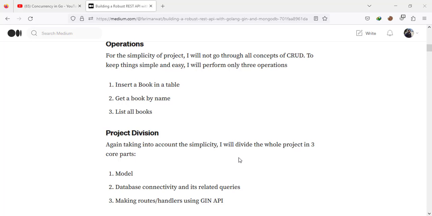I have recently written an article about REST API using Gin and MongoDB. So I received a lot of messages asking how to use it and how I have structured the project. I am not going to teach you coding, but I will give you a quick overview of how you can connect MongoDB with GoLang.